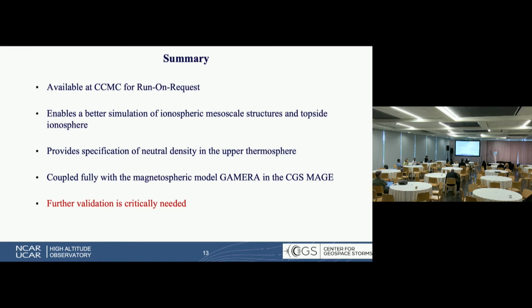We just developed this over the years, and now we are making 2.5 the final release. However, a lot of validation needs to be done, to document where the model is doing good, where the model is doing bad, and whether any new physics needs to be included in the model. That's where we need community users to see it and give feedback, and hope to get a better model down the road. Okay, thank you. That's all I want to say.